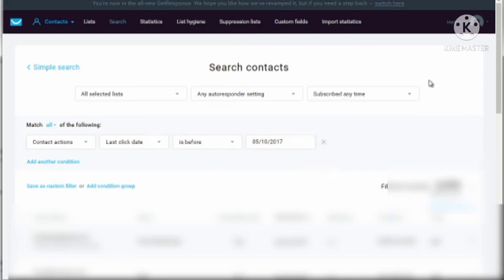There are many different ways of doing this, but you really need to get creative and think about, okay, what signifies somebody who is not active? And if they're not active, I shouldn't be paying for them on my list. And number two, believe it or not, they will actually harm your list. If you have a list of 1,000 people and only 10% are actually clicking through, or worse, only 1% are clicking through, then because it's a bigger list, you have a smaller percentage.